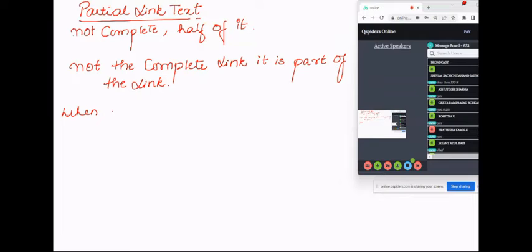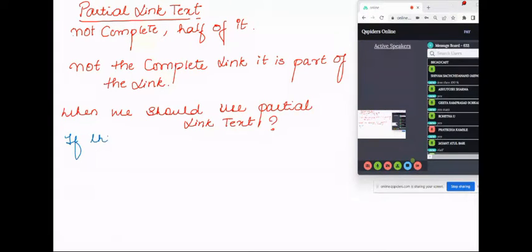When should we use partial link text? If the length of the text is too big, if it is made up of such a big length, then I can take part of it.